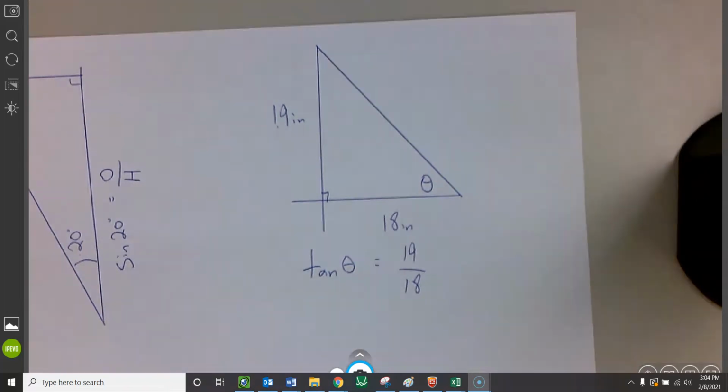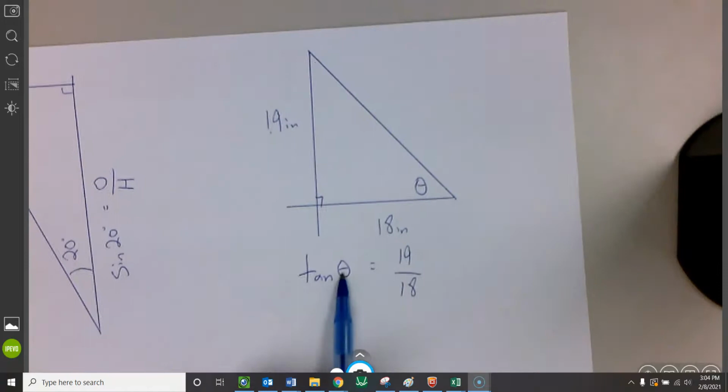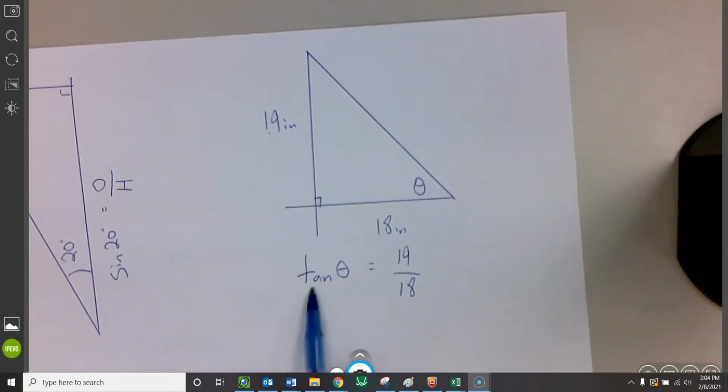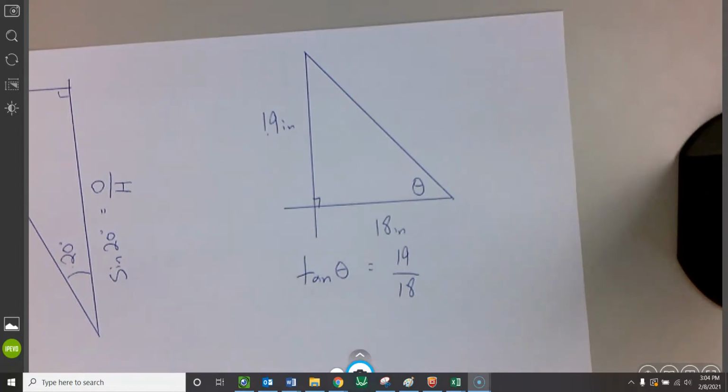What does theta equal? Okay, and this is where we run into an issue. This isn't multiplication. You can't divide by tangent. You can't add tangent. This is a whole new operation. So it stands to reason that there is a whole new operation that would get theta by itself. And it's called the inverse tangent.